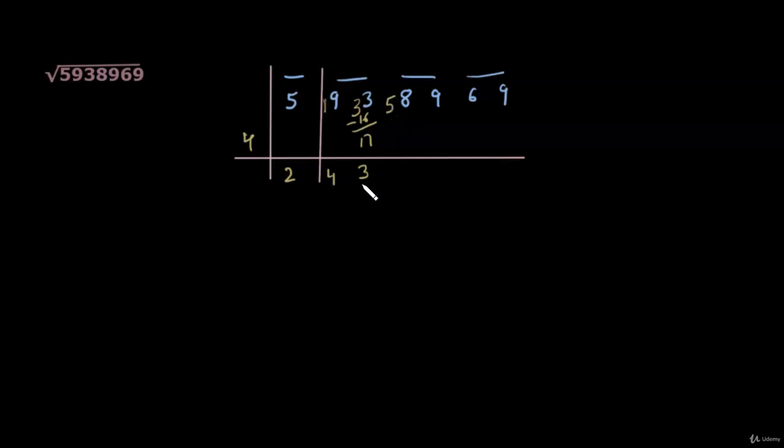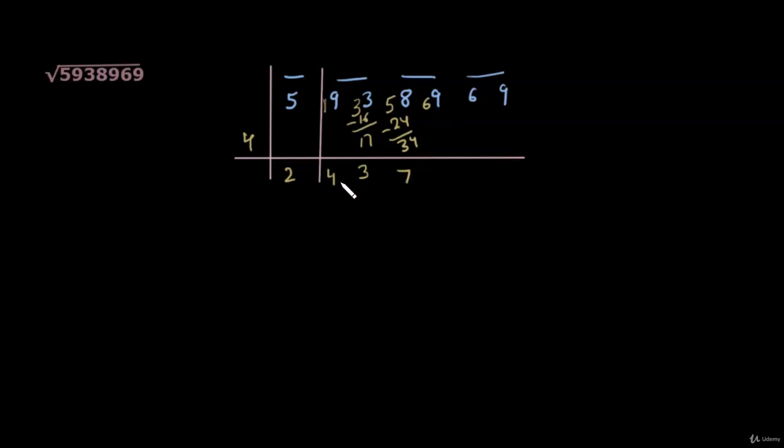From 58 we have to subtract the duplex of 43, which is 2 times 4 times 3, 24. So from 58 we subtract 24 and get 34. Now 4 can divide 34 8 times, 32, and 2 is the remainder. We place this 2 before the next dividend number. But the duplex of this number is bigger than 29. That means we cannot divide 34 8 times. So 4 can divide 34 7 times, 28. That means 6 is the remainder.